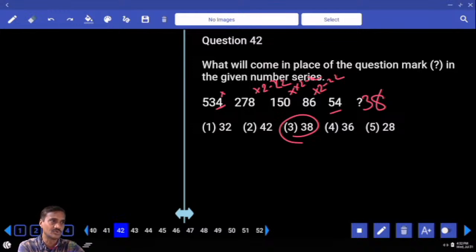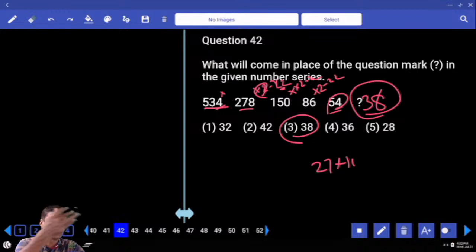Now follow here. Into 2 minus 22, from right hand side to left hand side, or else the regular pattern: divided by 2. Divided by 2, and 267 plus how much? 67 plus 11. 22 reversed, divided by 2, 11. Then here again, into 2 divided by 2. That's the only logic here. Now 54, and 54 divided by 2 is 27. Now 27 plus 11, 38. Same answer. Then divided by 2 plus 11, or into 2 minus 22 in the reverse order.